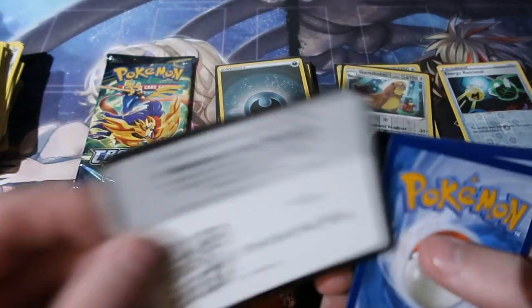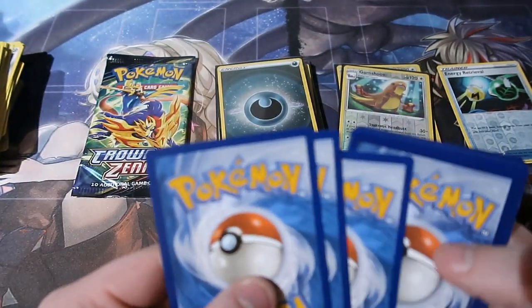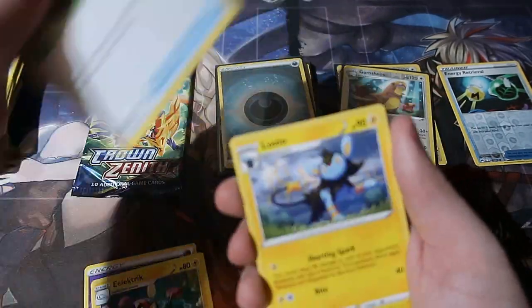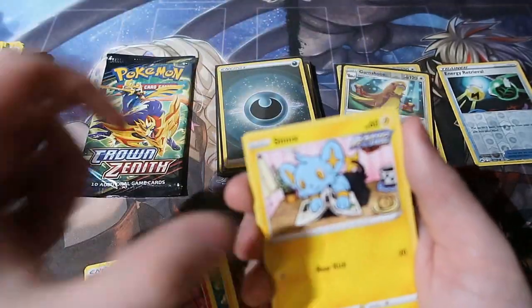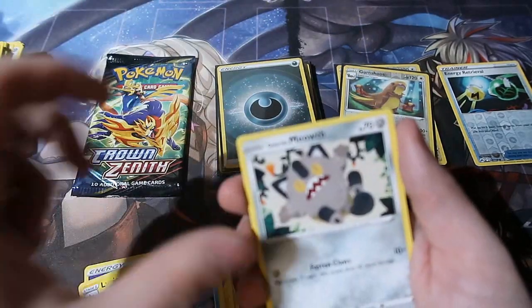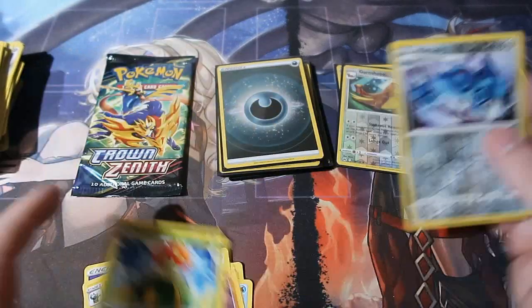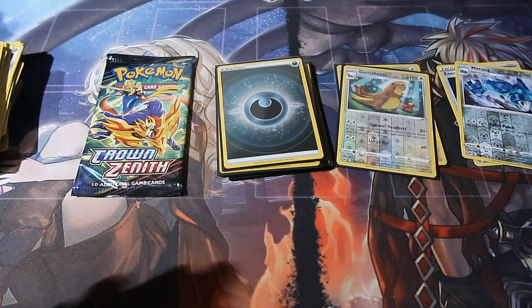Here's the code. Final two packs, people. Can we end it all off with a big hit out of one of these two packs? Please tell me we can. Lavesta, Shinx, Wilma, Meowth, Baltoy, Metang, and Blossom.